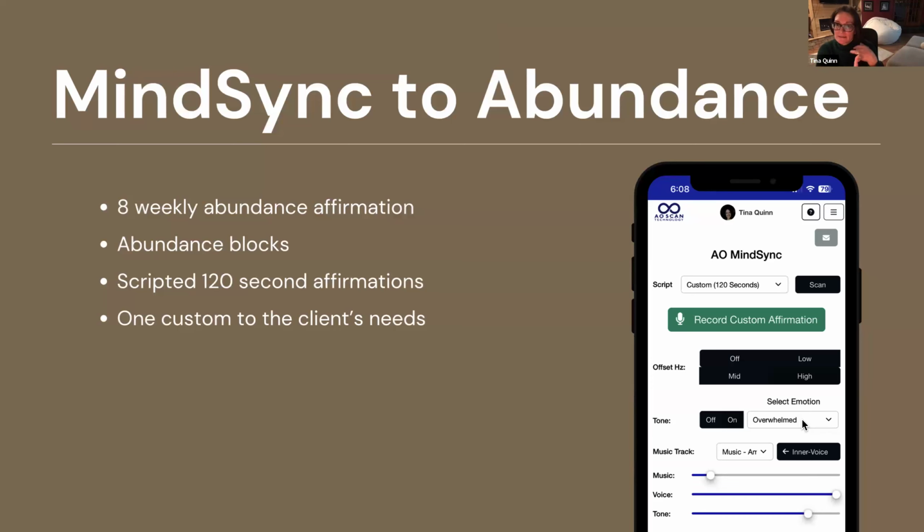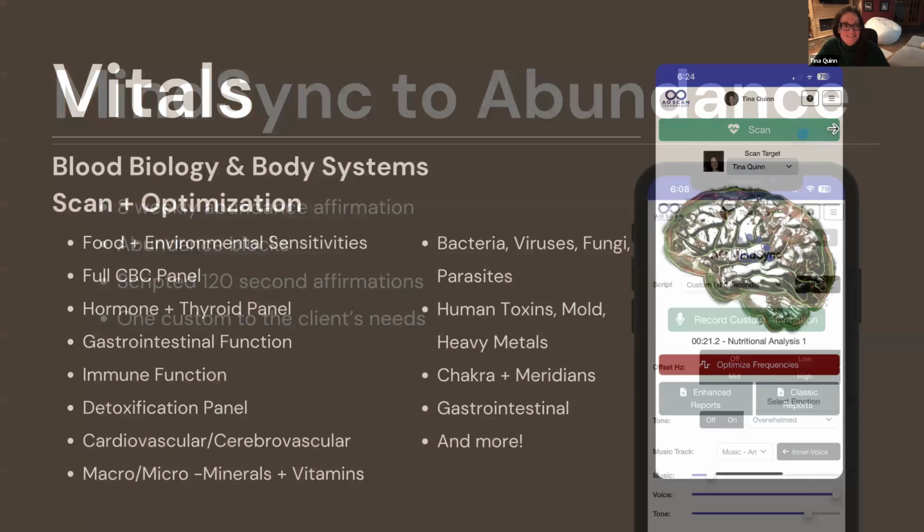So I'd actually run a vital scan on the inner voice, which Julie is going to talk to you about very shortly. So I do 2 scans in one. So then my AO scanner would get to know them for their target. And they would get an email with their affirmations and be able to listen to it. So this was just one of the many programs that we have, and I was able to build a program around it. And we have so many programs, so I'm gonna keep moving.